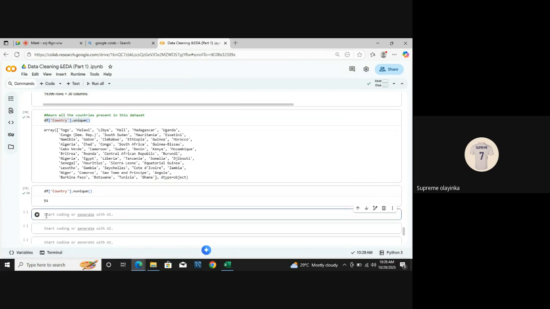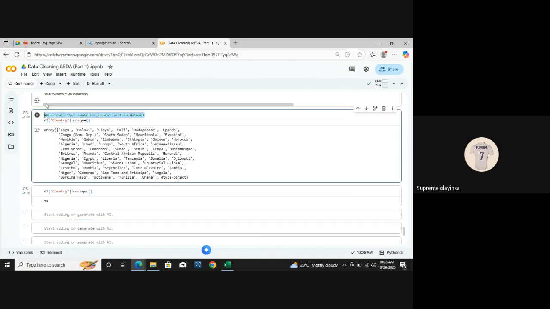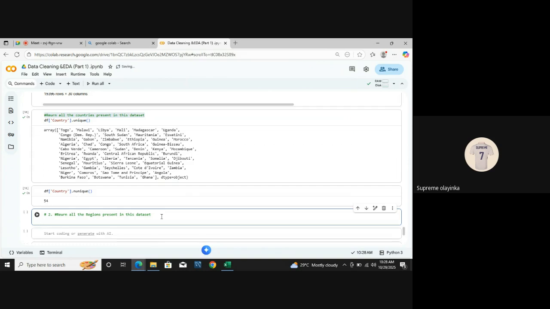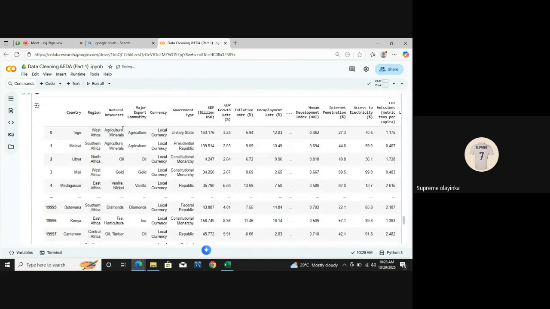So the next question we'll be answering, question 2, is: return all the regions in this particular data set. The same way we'll be looking at it. Where can we get region in our data set?